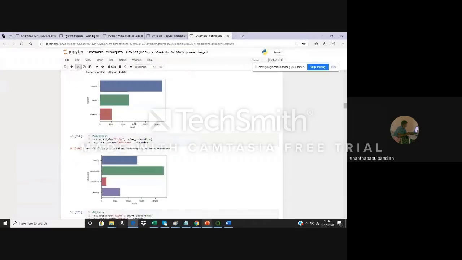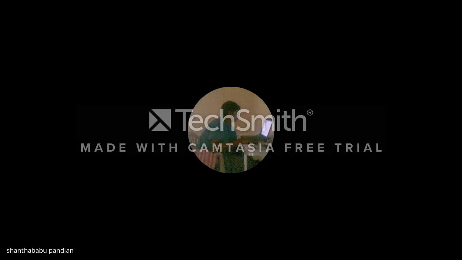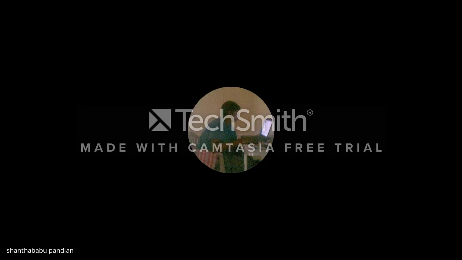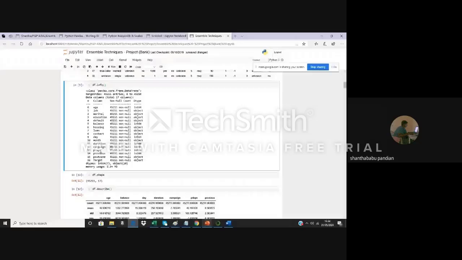The univariate and bivariate analysis in data science is nothing but you are going to play with a single column. A column is nothing but, say, you want to go with the age alone. You want to represent what the group of people working is, and then we can go with the job, and the same way we can go ahead with all the columns. Or else if you are going to analyze two columns and you want to see how they are correlated, that is nothing but bivariate analysis.